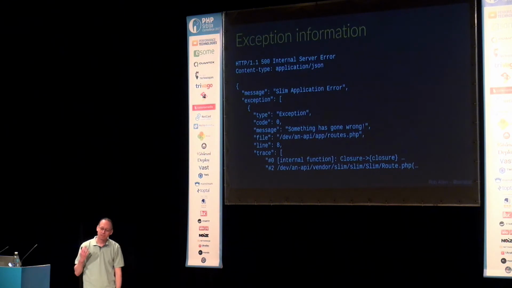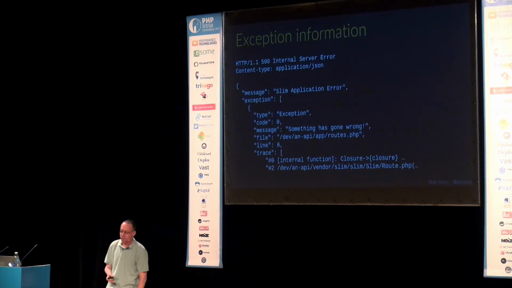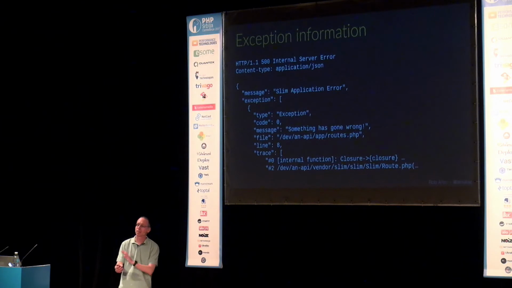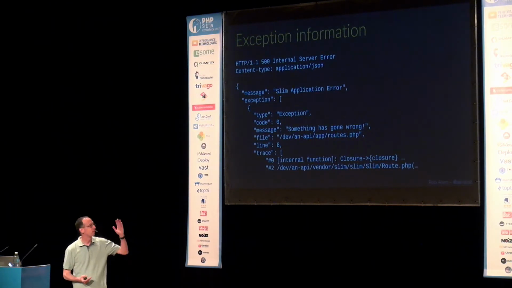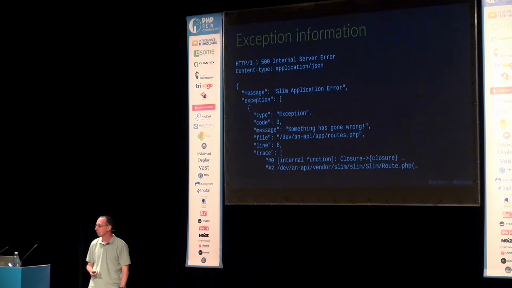Again, it is in the format that you said on the Accept header. So if you're writing a normal website with Slim, you'll get a pretty HTML page. And we let someone else style it, so it looks okay. If it's an API like I deal with, then we generate JSON or we generate XML as appropriate.